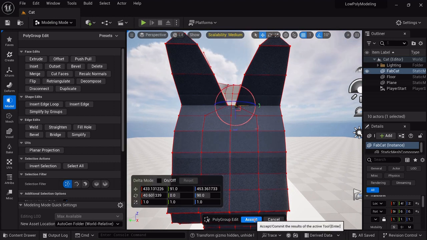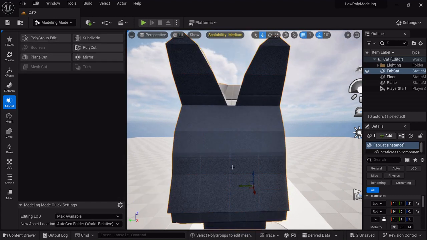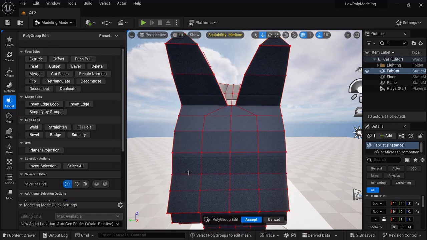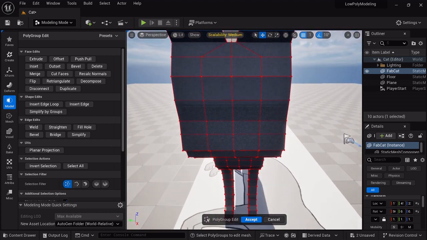Let's go back into Polygroup Edit again, and let's work on the face now. Just like we did on the tail, select each edge on the head and scale them up or down to give the face some more shape.